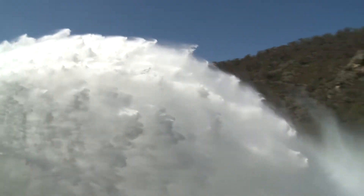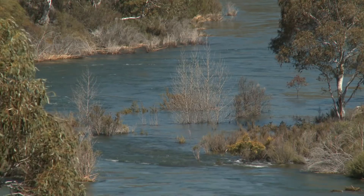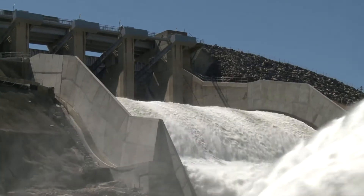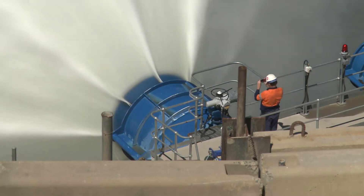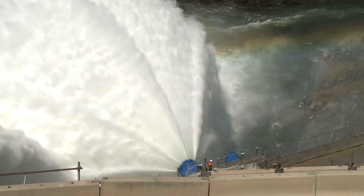The river started roaring past the Hodges property after a mass of water was let loose from Jindabyne Dam, just upstream, to increase environmental flows. Over 19 days in October 2011, 84 billion litres — about 42,000 Olympic swimming pools worth — were released from the dam in an exercise carefully managed by Snowy Hydro Ltd and the NSW Office of Water.